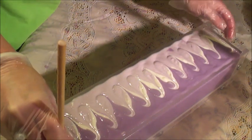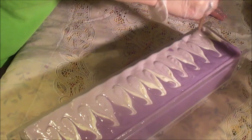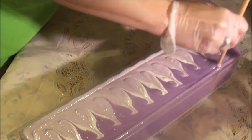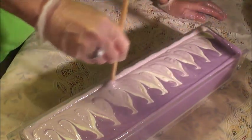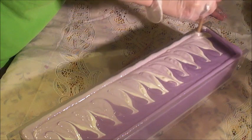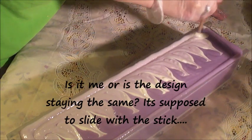Okay, then the deal with this, the circling part, you go around like this. I don't know how many times, I guess just however many times you feel like it. Obviously, the more you do it, the more swirlies you're gonna get.